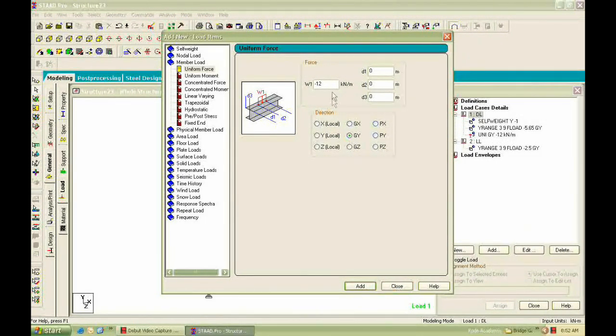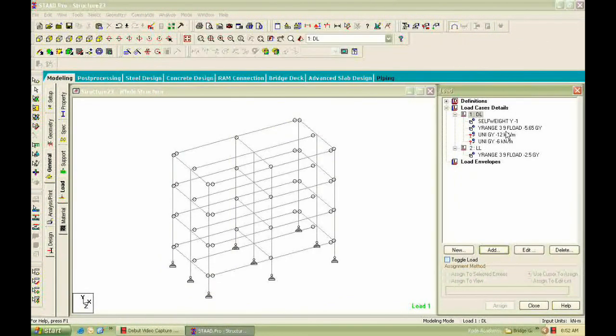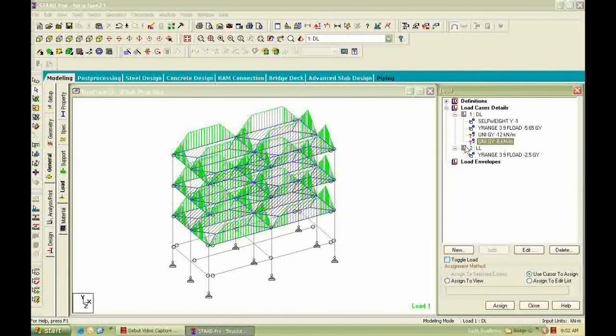Add, and if height is only 1.2 meter, it comes around 6. Add, close. Why I have taken wall height as 1.2 meter? You'll see where I'm going to apply these things.